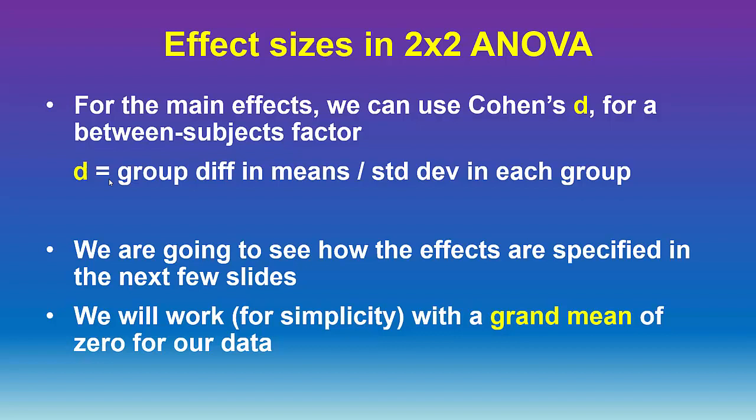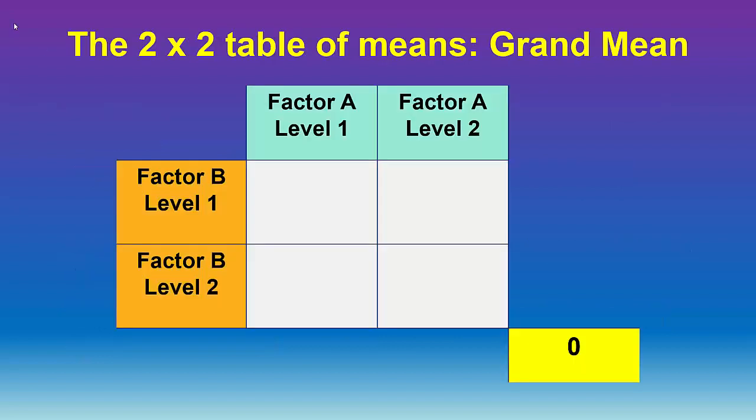So just to show you what that looks like, here we have our standard ANOVA table with our 2 levels of factor A and our 2 levels of factor B. They're color coded here. And basically this means that the average across all the cells of the table is 0. Now obviously in the simplest case there are the same number of cases in each cell, there don't have to be, and you just average them all, you get 0. If there are different numbers you need to use some kind of weighted average. So that's the grand mean.